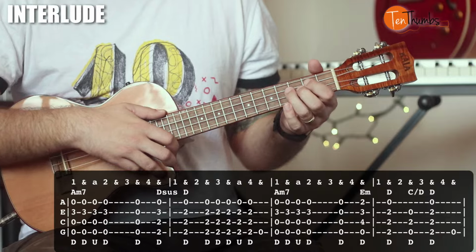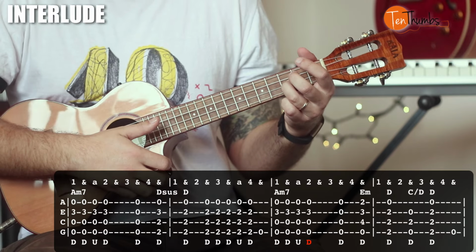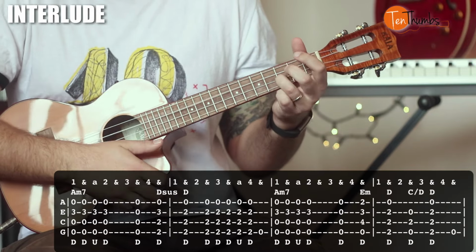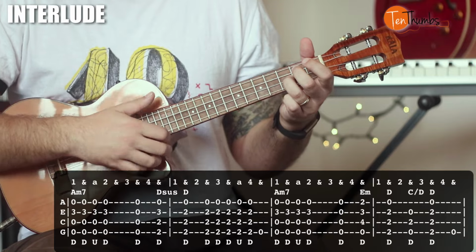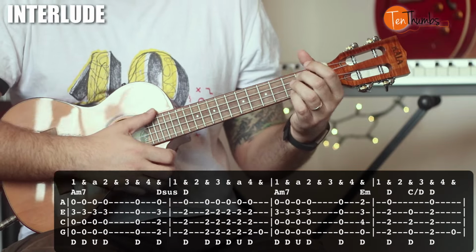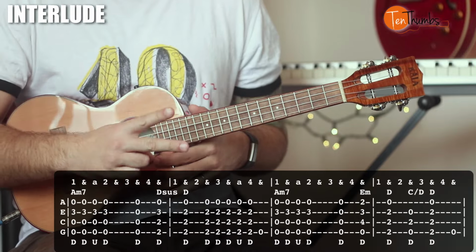So the second part, really slow, we get 1 and a 2, 3 and 4 and 1 and 2 and 3 and 4 and boom. A little slower. 1 and a 2, 3 and 4 and 1 and 2 and 3 and 4 and. That's gonna happen 2 times.